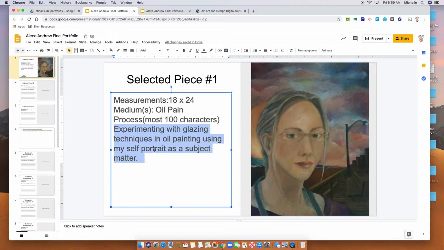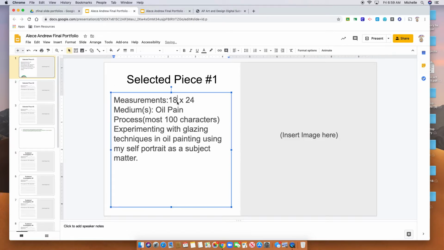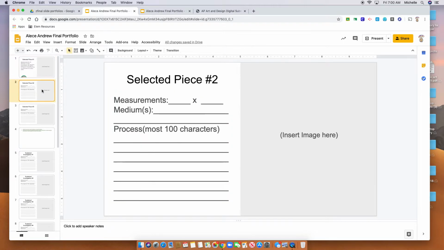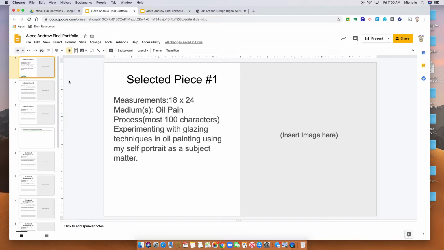This font's a little bit big. You might not fit 100 characters in here. I might have to go into Word and double check, but the 100 characters is really for the AP people. Okay, so if you're not taking the AP, you don't have to listen anymore. I'm just gonna delete what I did for Elise here. What I'll just do is duplicate this slide. We'll delete this one. Well, actually, I can do this after.